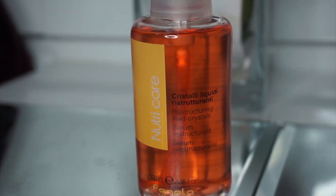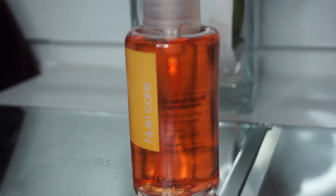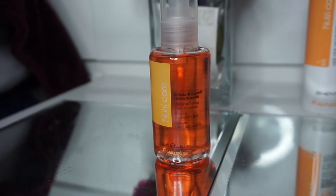And then I have a serum right here. This is the Reconstructuring Fluid Crystals Serum — a hair serum rich in aloe vera and linseed oil, ideal for curly, frizzy, or dry dull hair. It gives back healthy shine to tired hair by repairing split ends. I feel like they know me well — they sent me all the products I feel like I need. I didn't even tell them what kind of hair I have. The only thing I really mentioned was the No Yellow Purple Shampoo I wanted to try, and the rest they just sent me. My hair is chemically damaged because I've been coloring it so many times, so this is perfect.